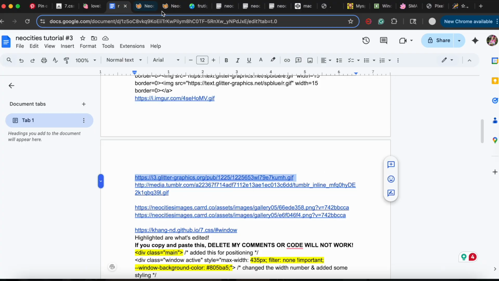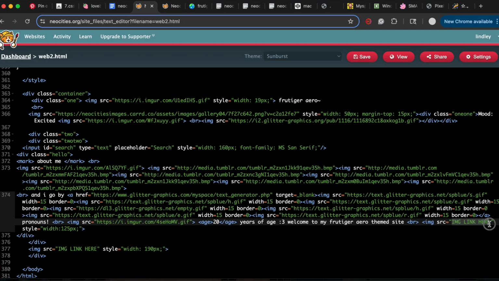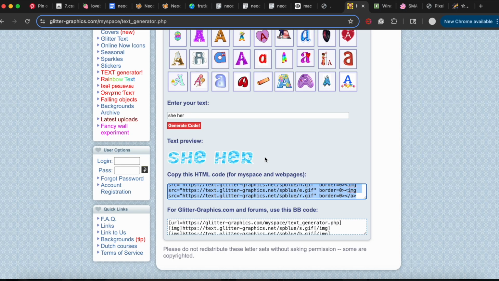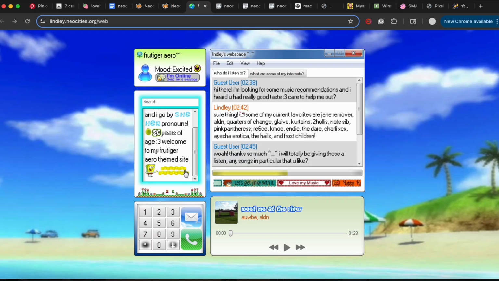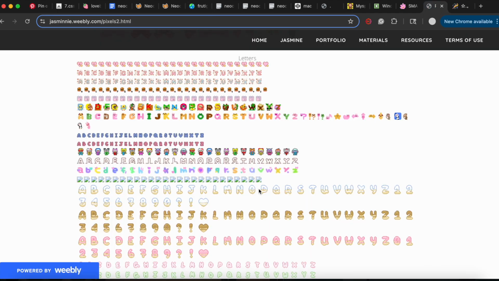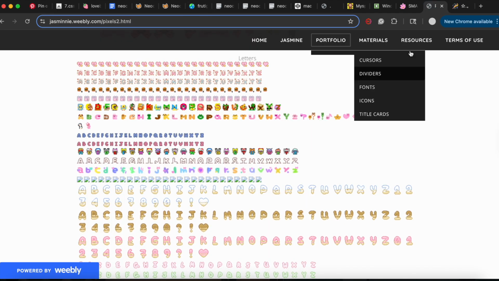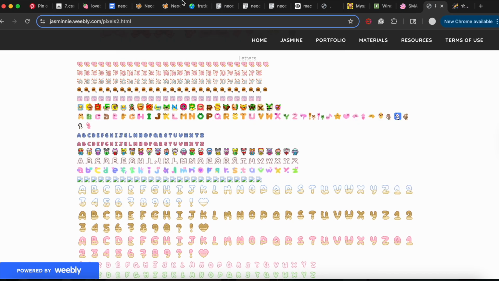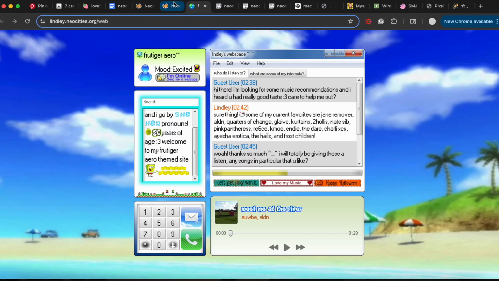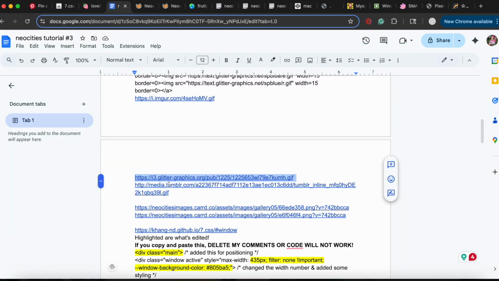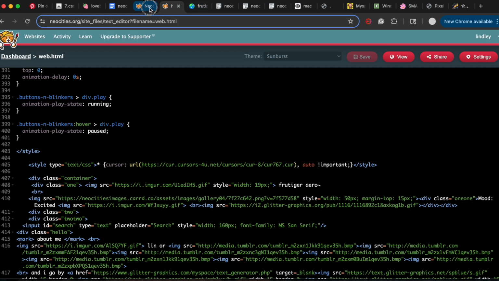Then a pixel, which I got from the Glitter Graphics site. This one that I was just talking about is a little SpongeBob graphic. I think it's cute. And then this little Mario one, which I believe I got from this site. I love this site. There are sections, like this is the pixel section, but there's also a divider section and a background section. So those are all options as well.